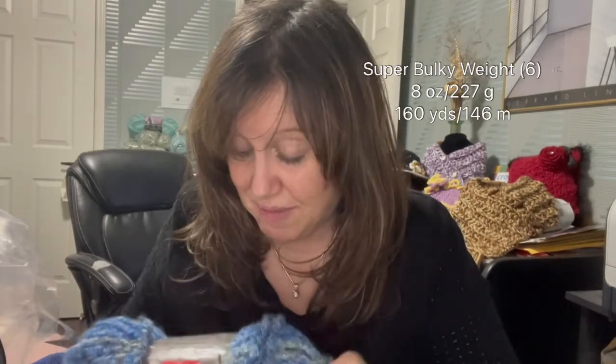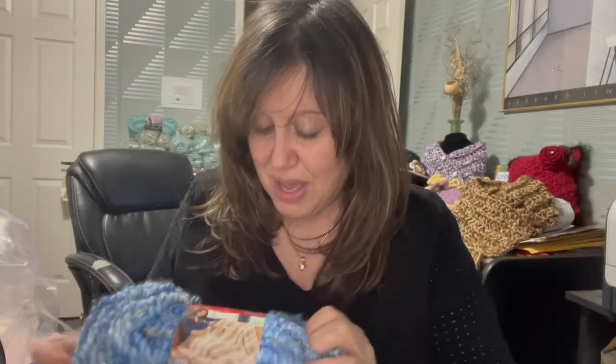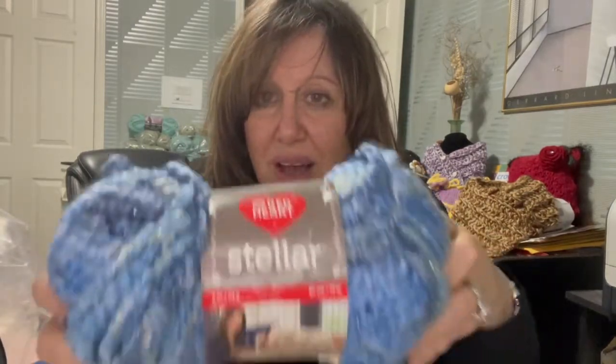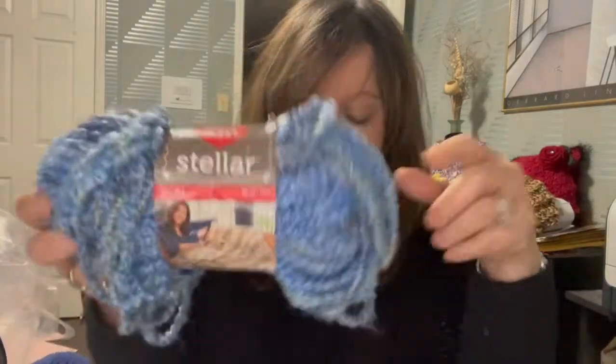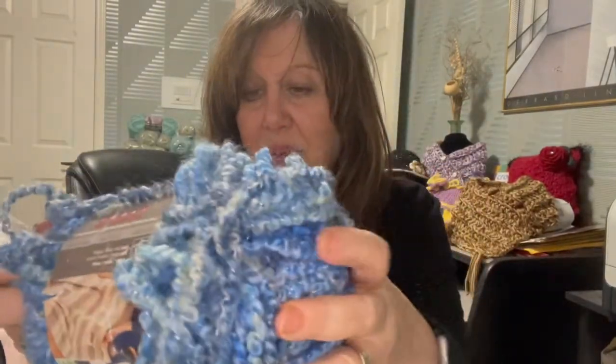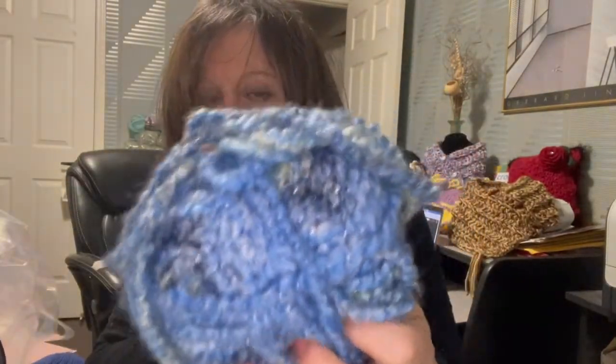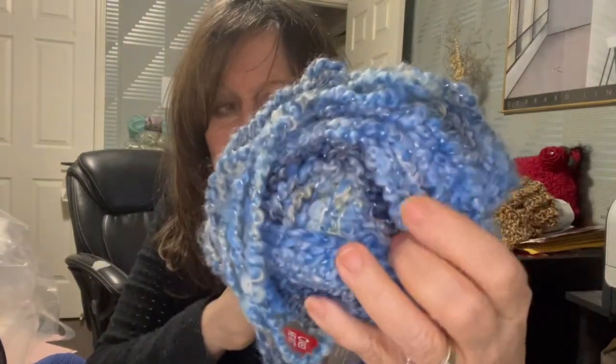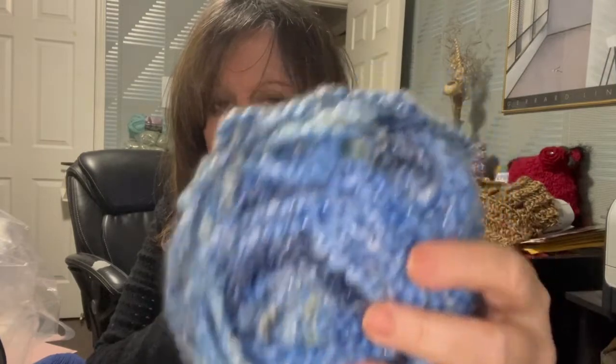So the next yarn that I purchased was Lion Brand Homespun Thick and Quick, and I have no more skeins of that, but I do have the Red Heart Stellar. It is Red Heart's version of that, of the Homespun in the Lion Brand. This is in the colorway Blue Moon. Very, very pretty. It's got sparkles with different shades of blue and nice soft sage green.